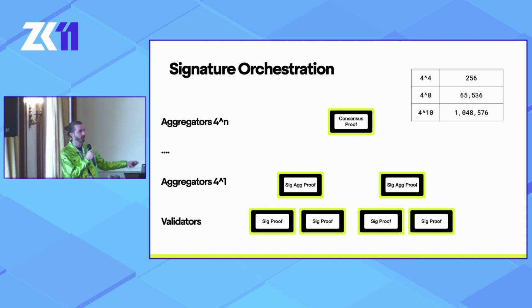This orchestration is actually probably one of the harder challenges, which has nothing to do with the ZK part. How do you actually ensure that all of these nodes, because these different aggregation proofs would be assigned to different nodes on the network, have redundancy? You'd need to do it in a decentralized way to ensure that if someone decides they're not going to produce the aggregation proof, there's a redundancy and a backup and an incentive for them to do that. But let's just assume that is in place, because otherwise this talk would be twice as long.